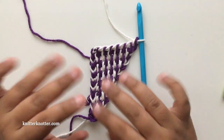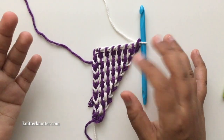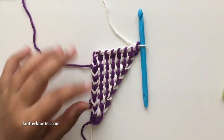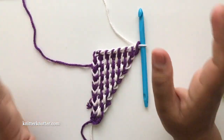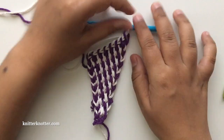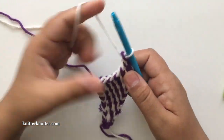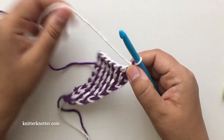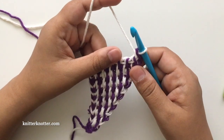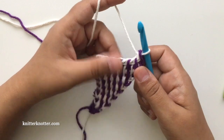Once I ran out of one skein, that was when I ended my shawl. I could have potentially added more yarn, or switched colors — instead of using purple you could use a different color, or a completely different combination of two colors. If you look at the back you'll see horizontal lines and vertical lines — so this is a reversible pattern, you can wear it both ways. This miniature version is very similar to how the end of your shawl will look, just with a lot more stitches.